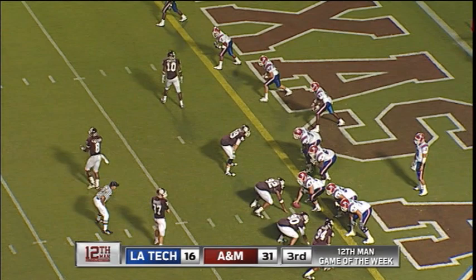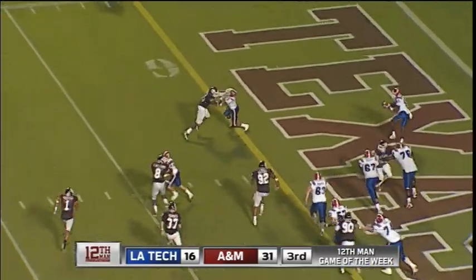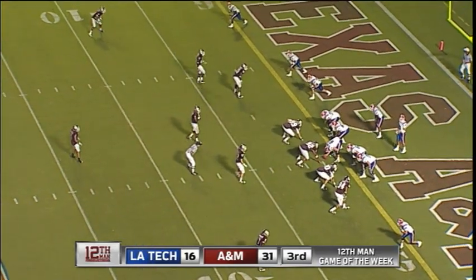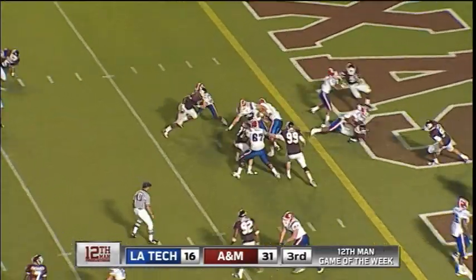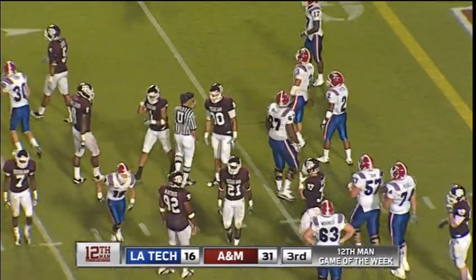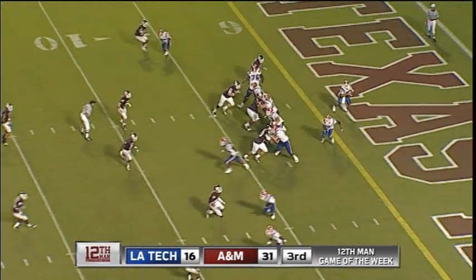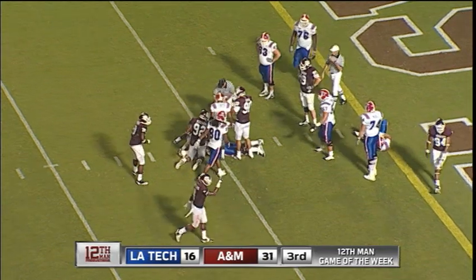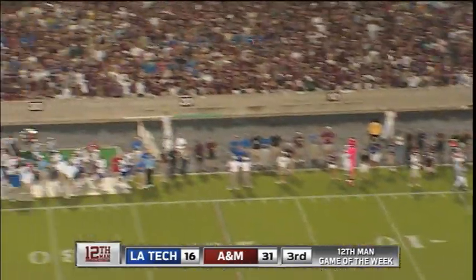It's 31-16, A&M leading, 4:15 to go in the third quarter. At the one — Hackney staying in there, he threw a pass — maybe a double pass — they'll throw it, and they're out of bounds. Second and still 10 at the one-yard line, La Tech at their one, 4:08 to go third quarter, 31-16 A&M. Hackney is going to run with it, broke a tackle, won't break the second — they pounce on top of him, Trent Hunter brings him down at the five-yard line, four-yard pickup. Hackney two out of three throwing the ball tonight, 71 yards. Wants to throw — some pressure — he was hit letting go of the ball, pressure from Moore, number 22. Punts away.